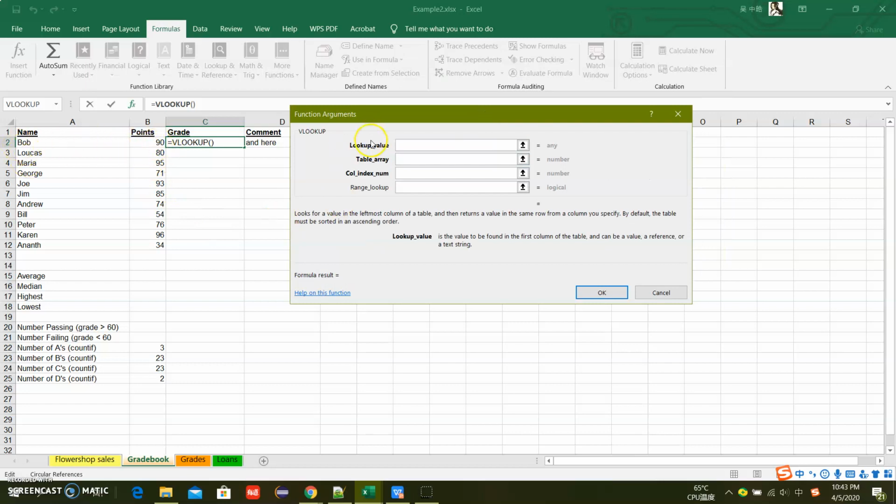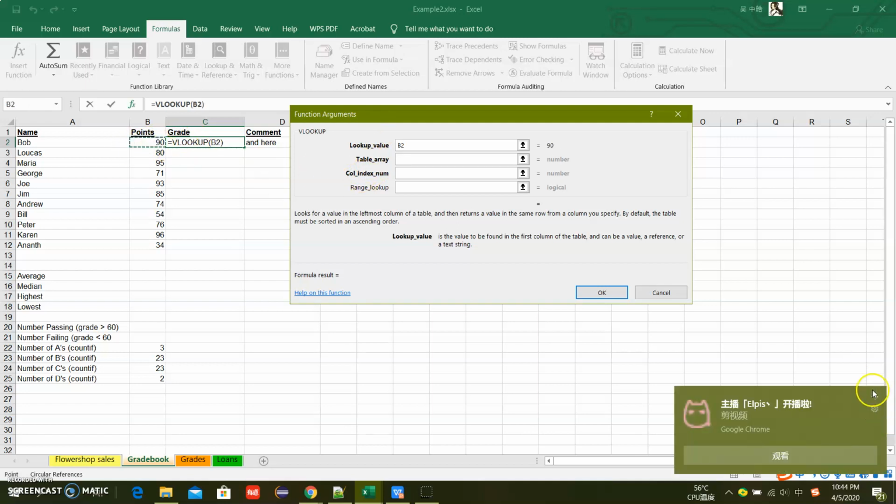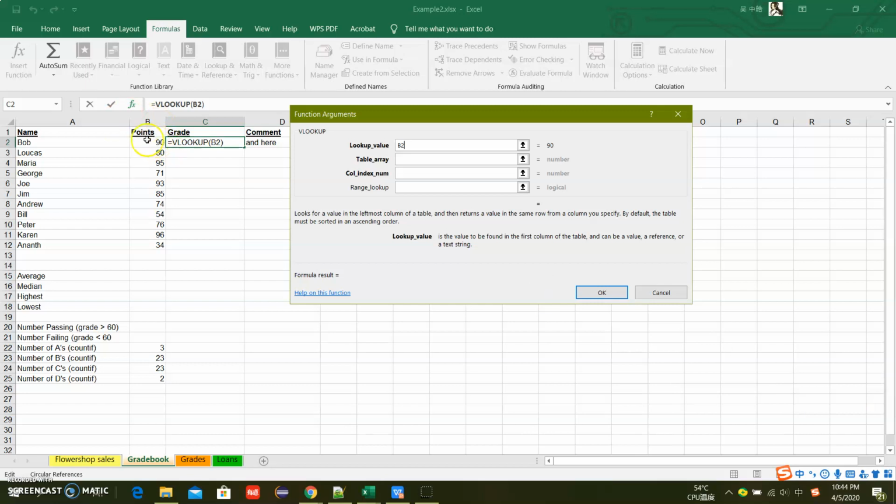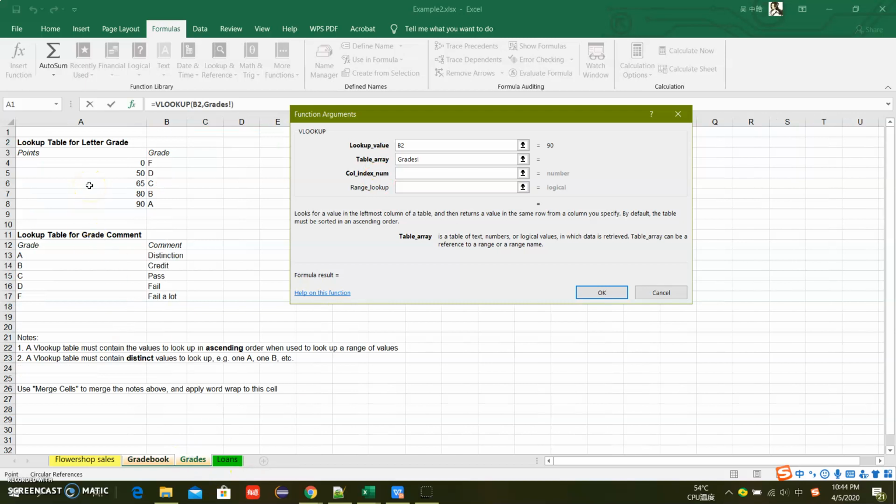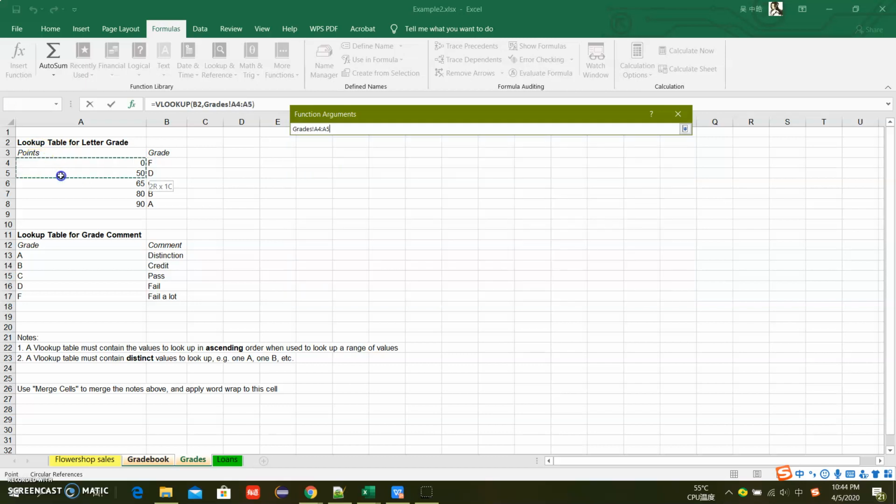Bob, there are 4 fields. For the first one, I want to check this data. For the second field, I go to this grades sheet and select B4 to, let's see, B8.